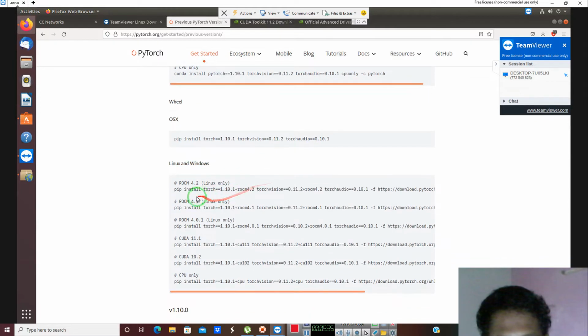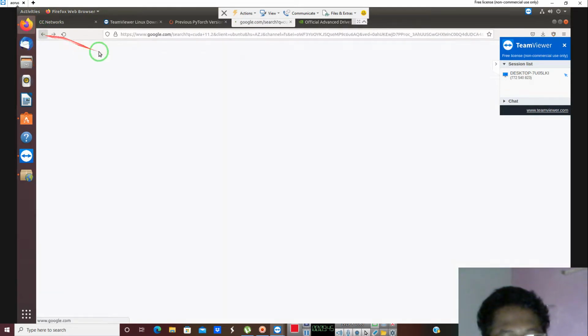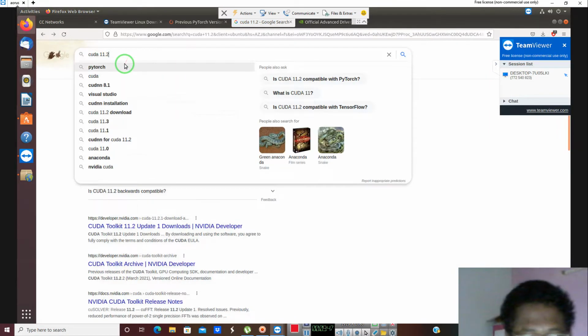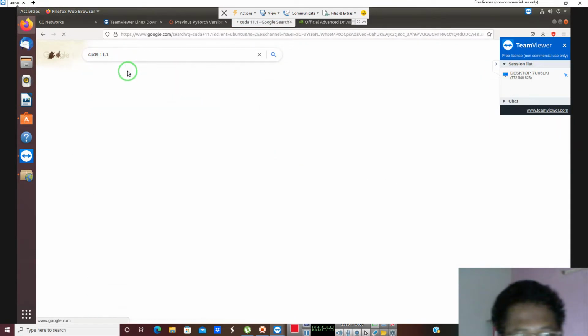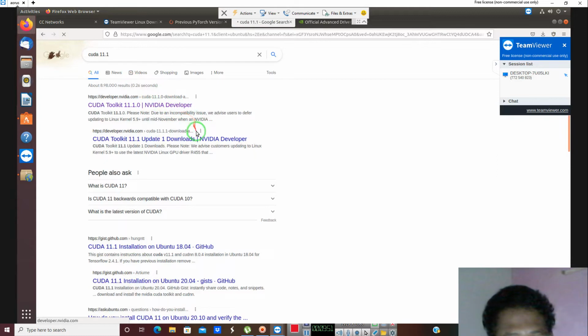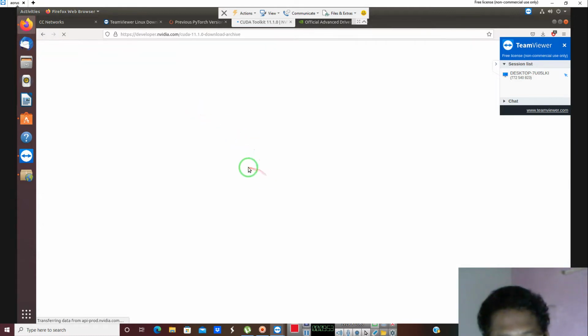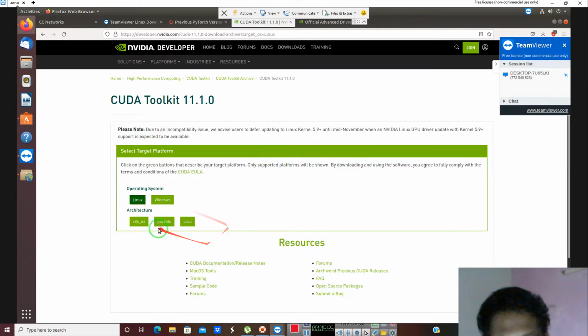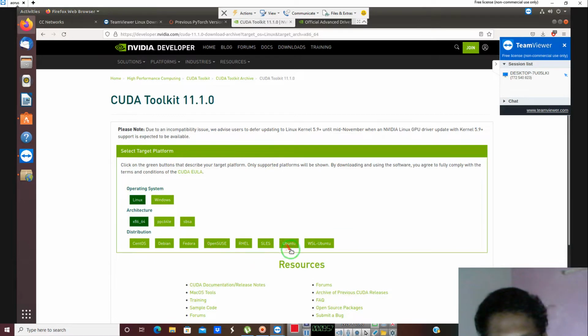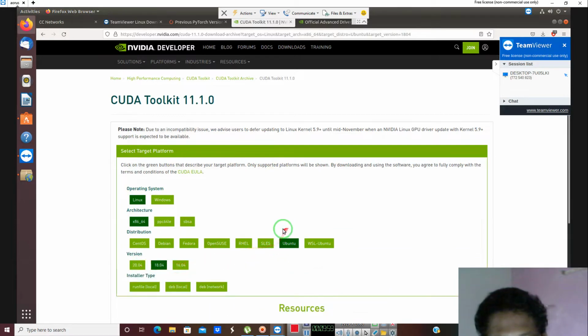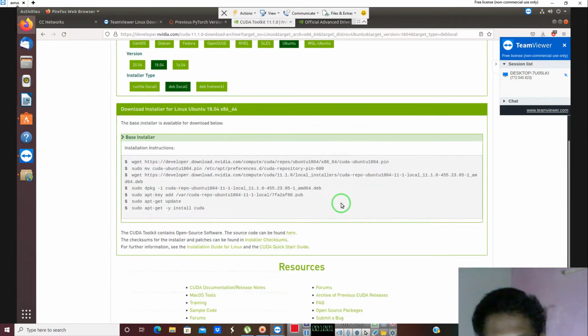in 11.2, CUDA 11.1, it is given over here, torchvision, CUDA 11.1. Okay, let's go with 11.1. You have to be very patient when you are doing this, because this is a one-time thing, and if there is a mistake we have to change this.